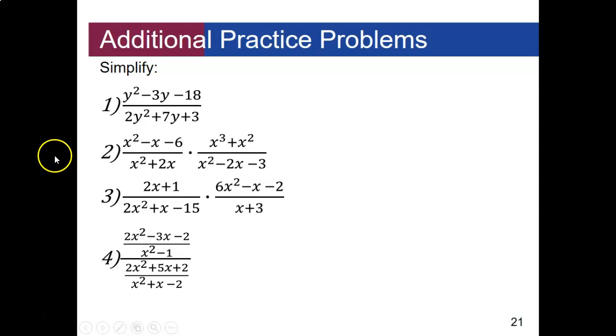Okay, that takes us to these additional practice problems that I have put here at the end of the section. So I would like for you to pause the video and try each of these four. One thing, this is another way of doing division. So if you think of it, this is like your first fraction and this is your second fraction. So it's the same as having it written with a division sign. So go ahead and try each of these four and then advance to the next screen in order to see the answers on this.